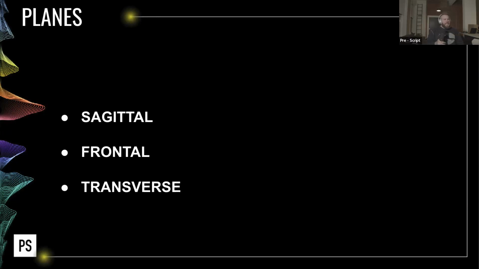If you've ever seen someone elderly walk, you'll notice that they lose a lot of rotation. They might start to waddle side to side. It's because they actually can't rotate as well as they used to, right? So they adopt a more simple strategy of getting around, and simplicity comes from when we move from transverse to frontal to sagittal. Complexity comes when we move the opposite direction, right? If I need to make a movement more complex, I'll move it from sagittal to frontal. And if I need to make it more complex again, I'll move it from frontal to transverse, right?